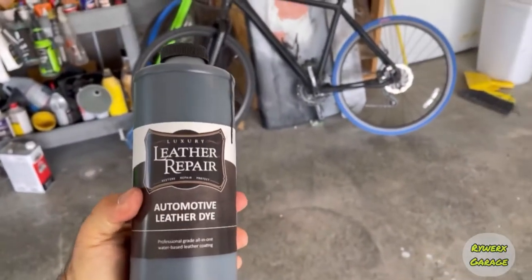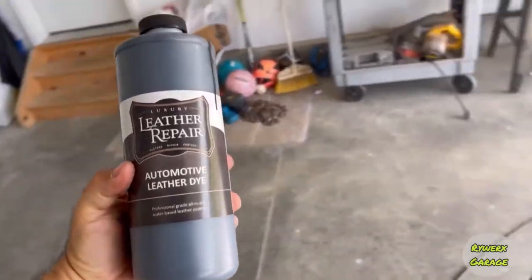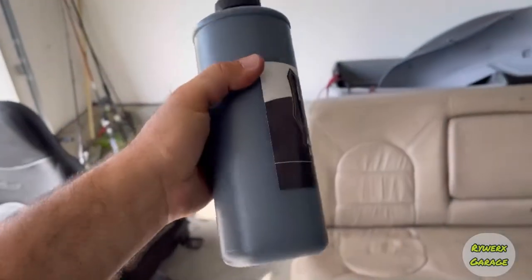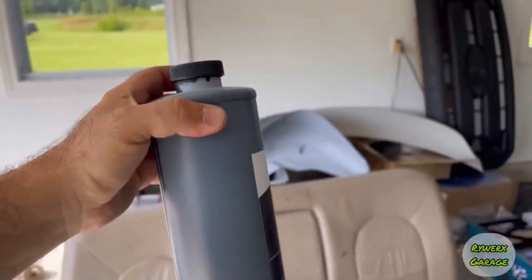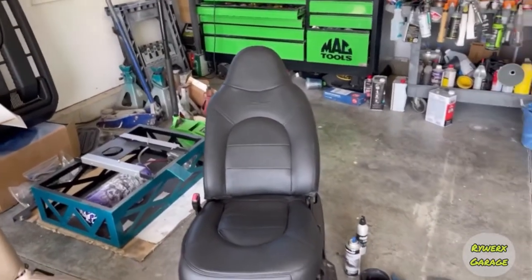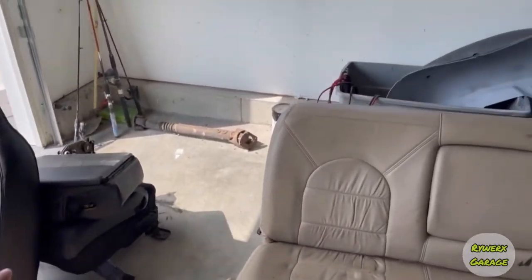So here is the bottle. It's Luxury Auto Repair, Automotive Dye. I have jet black. This is the 32 ounce bottle. This will do a full interior. And I have currently, let's see if we can see. You can't see in the video, but this bottle is about half full. And I've done the driver's seat, the passenger seat, and the jumper.